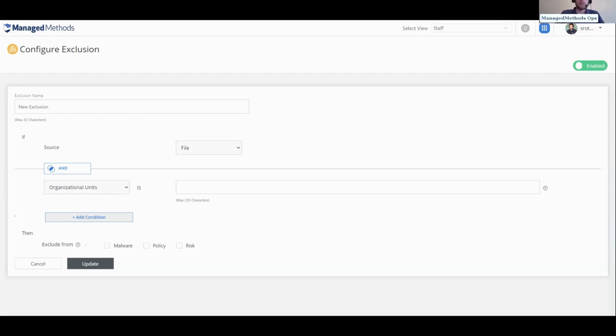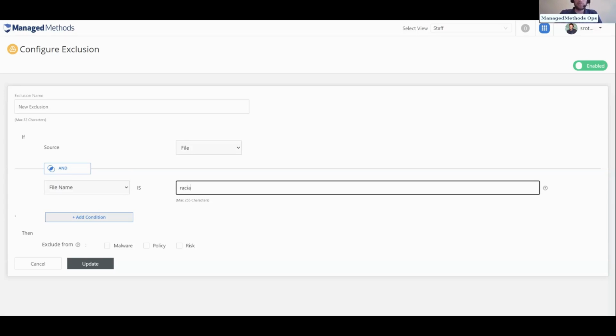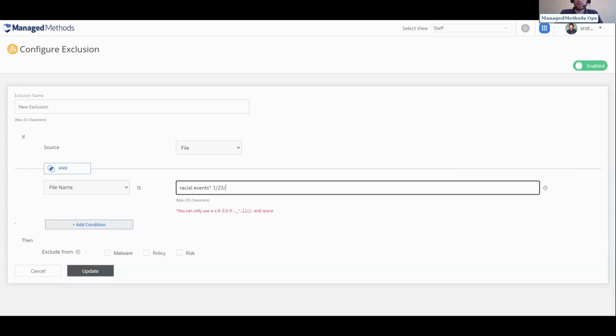So in those events, you can come through from a file perspective and just say, okay, we have a specific file name that deals with racial events, whatever it may be. And these fields will contain plenty of ways to go about applying things. So, if there's something that's racial events and then a wildcard at the end, you can apply a star. And what this would do is allow you to capture any file name that starts with racial events, and then after it can have whatever it needs. So, if it's followed up by dates, you can make sure that that doesn't interfere with anything.